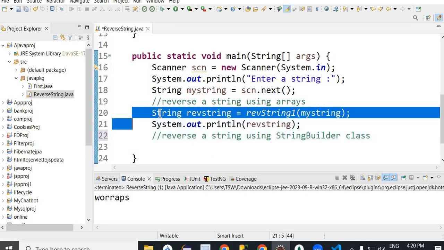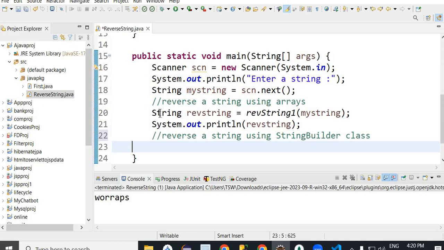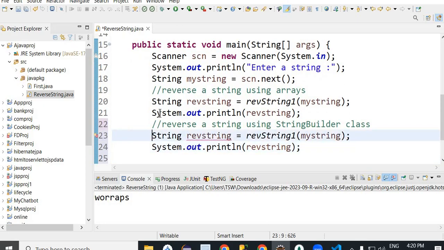So I'll just do the same thing here and print it. Reverse string has been already initialized, so no need to declare it. Rather we will be calling another function, and whatever value comes back will be assigned to rev string, and rev string will be printed.